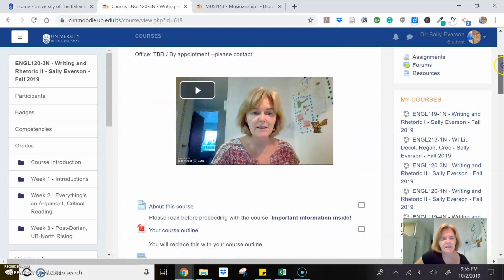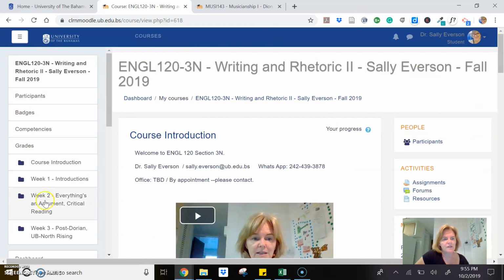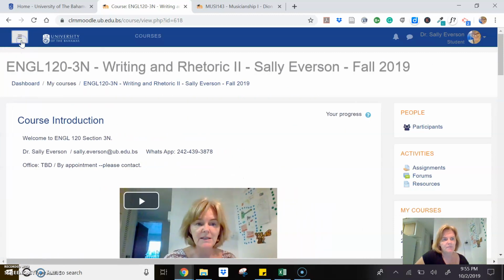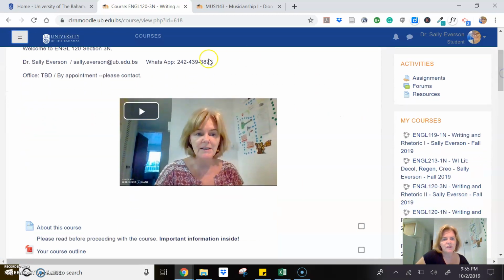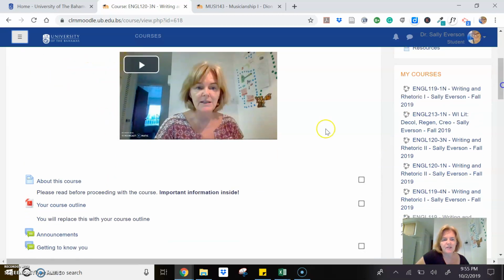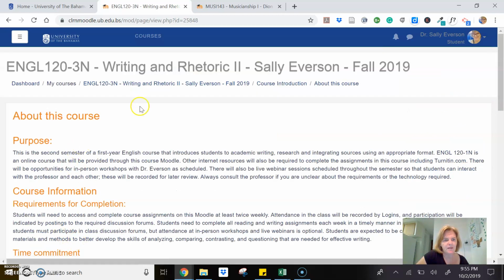Okay, so if you come in here, you should be able to look around. You'll see you can have this menu open, and it's all listed, the course, week by week. You can close this menu if you like by selecting that menu icon up there in the corner. So you have a full page, and when you scroll down, you'll see there'll be information that might be videos. I have information about the course, some general course information.